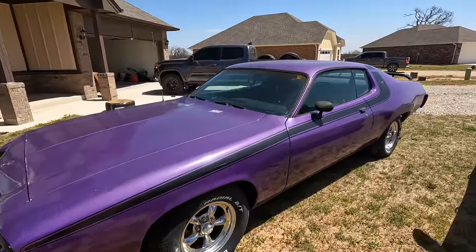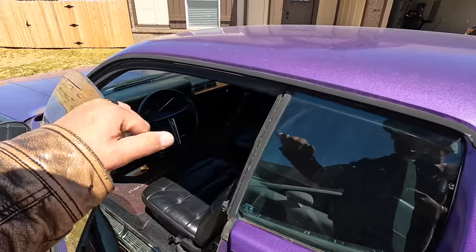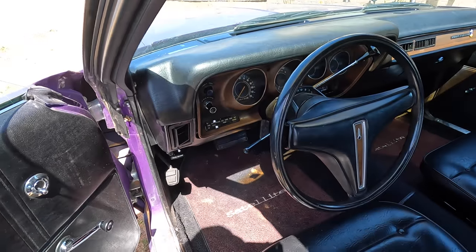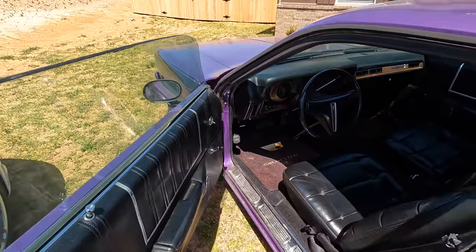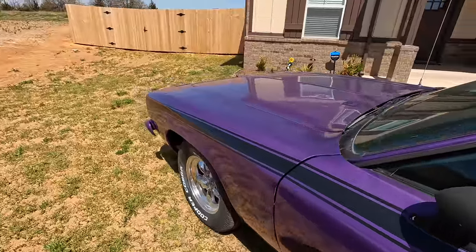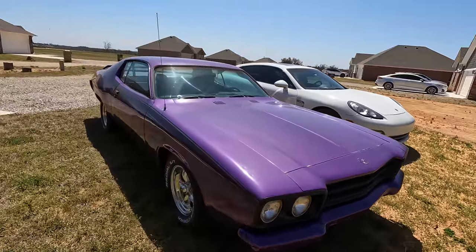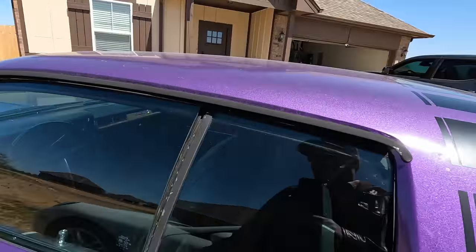I expected the high bid to at least reach ten and was hoping for around thirteen. It's a great car — it runs and drives solid. You can fire this thing up and it will start every single time. There are a couple things I didn't get to finish, like the steering wheel is still the Satellite steering wheel, but it has windshield wipers now. It looks good in and out. It's got some hail damage and a few minor issues here and there, but nothing serious. I've proven you can get in this car and drive it halfway across the country and it'll make it.